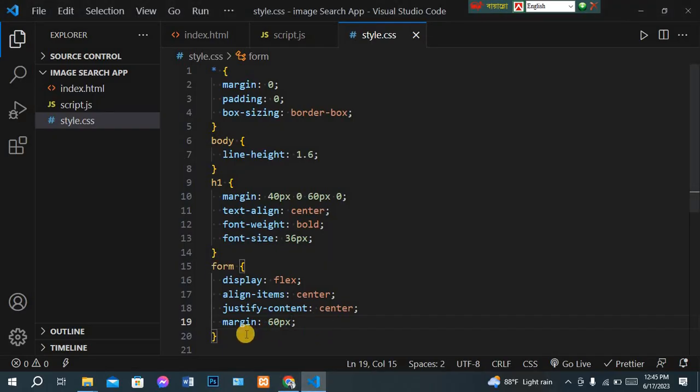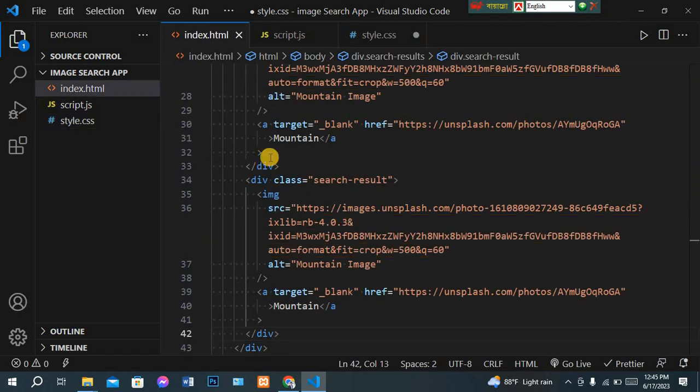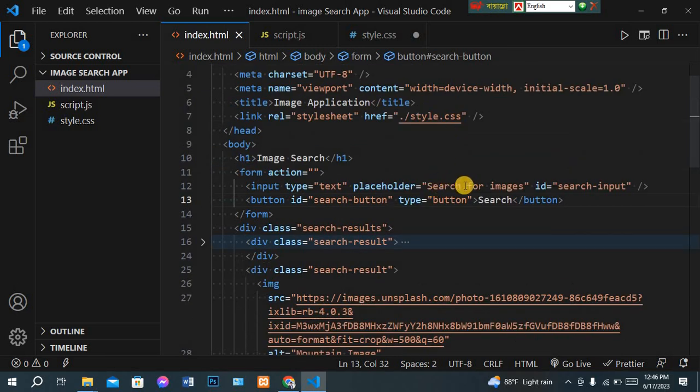Now we will add some CSS for the search input tag, which ID is search input.